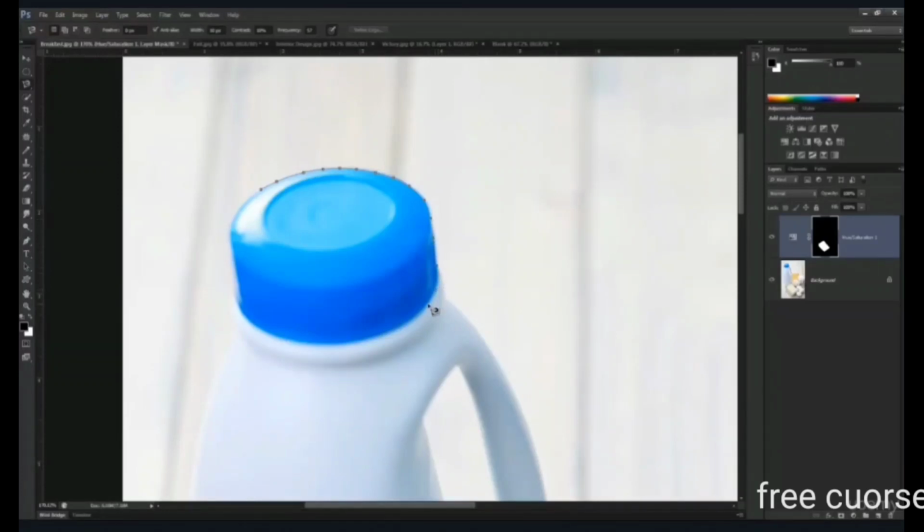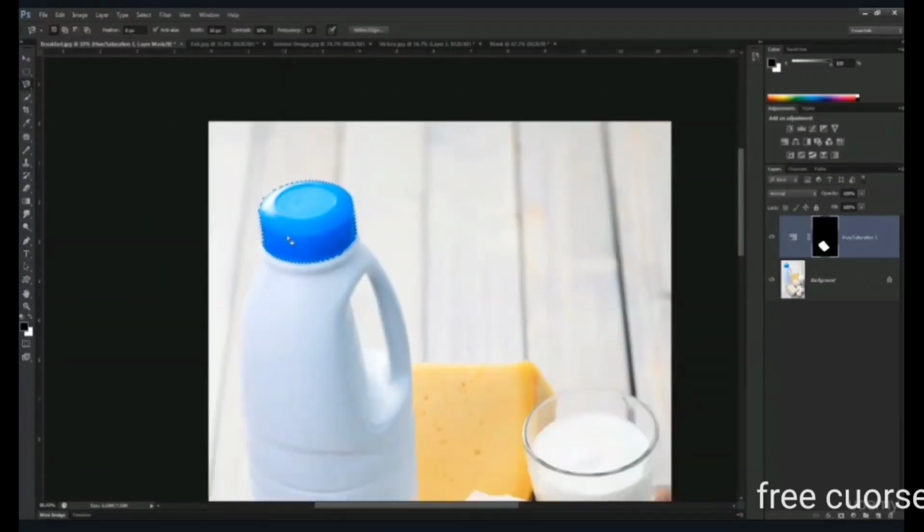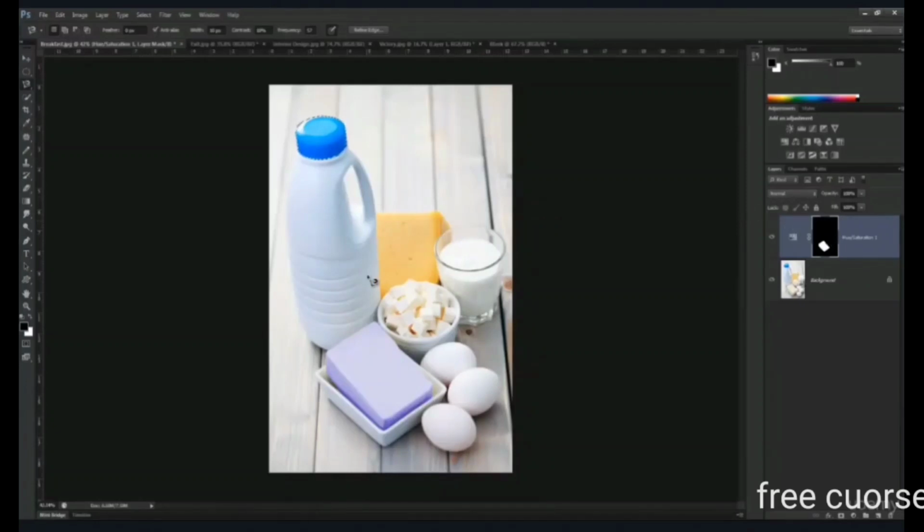So that's very nice. It really depends what kind of image you're facing, and therefore using different selection tools. For example, if your image had a proper color distinguishing going on, then you can use the Magnetic Lasso for selecting something. If not, and you wanted something very precise, then you can go with the Polygonal Lasso. So it really depends what kind of image you are dealing with, and therefore changing the different selection tools.